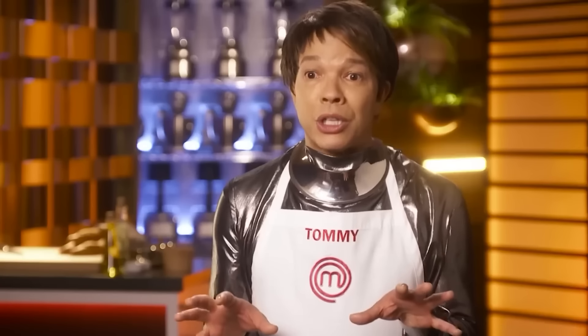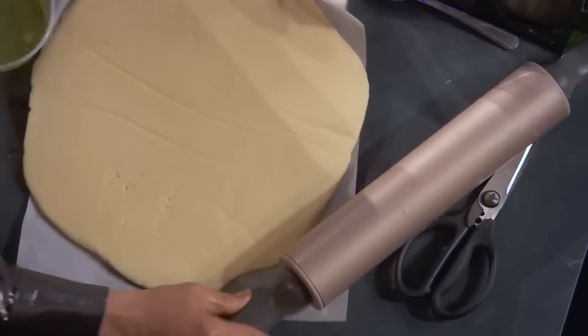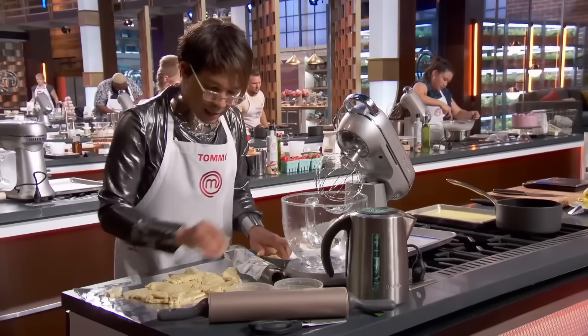Tommy made the mistake of putting his tart dough into the blast chiller instead of the refrigerator. Ramsay was genuinely more concerned than disappointed. 'Tommy — the pastry's frozen.' However, Tommy was adamant on making things work. Ramsay observed it had more cracks in it than the Nevada desert, and Tommy was still saying he'd get the cracks out. Ramsay called it an absolute disaster. Tommy knew exactly how doomed he was. But Ramsay wasn't willing to give up on him, suggesting he reshape the dough, roll it out, and get it in the tart shell.